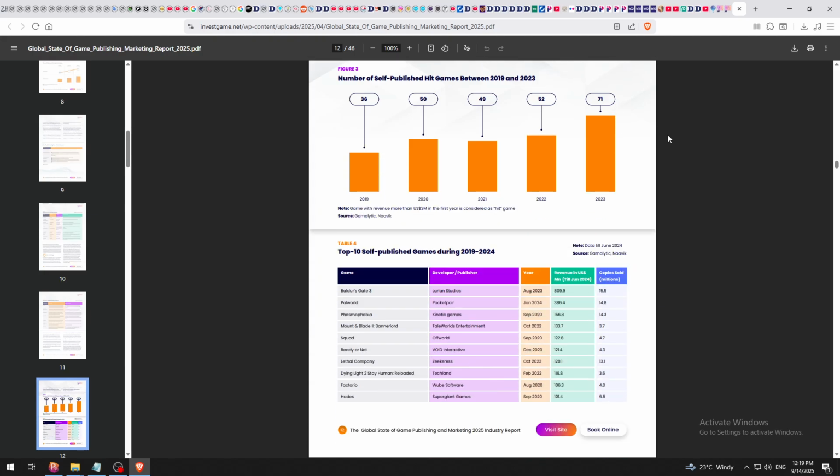More interesting is how you can see that self-published games in the last 5 years or more are growing in numbers, and how the whole atmosphere and mood is turning to self-publishing games, not only indie but also bigger names. You can see a top 10 table below with Baldur's Gate and so on, Hades and stuff like that, but also with stuff like Palworld, Little Company and so on.